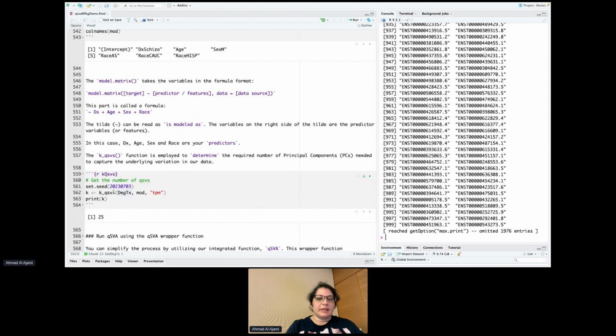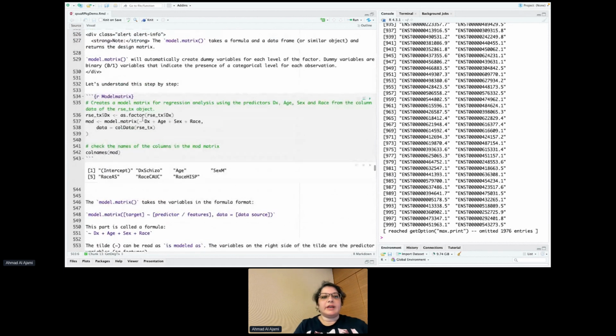For that, we will need the degradation transcript object and the model. So here we have to create a model matrix for the regression analysis using the predictors diagnosis, age, sex, and race from the column data of the ranged summarized experiment.